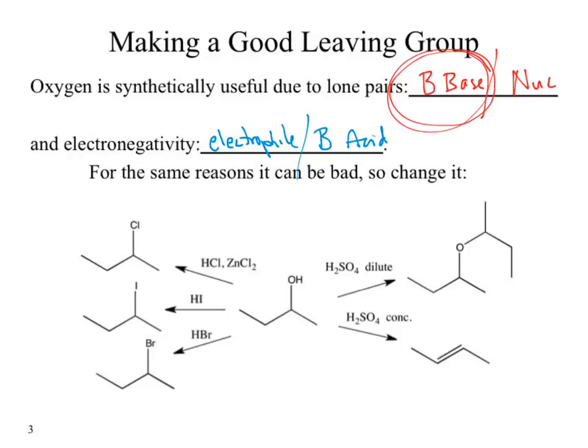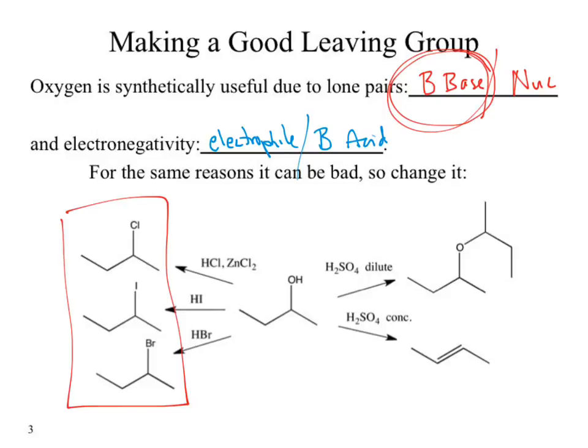So what we'll try and do is convert it into something else that we could synthetically use. Okay? And that synthetic use depends on what we're trying to get to at the end result. So first section goes through and says, how can we change this? How can we convert the alcohol or the oxygen into another functional group? And in this case, we're starting with the alcohol. So we're now converting it across on the left side into what? A halogen. Why might we switch to the halogens?